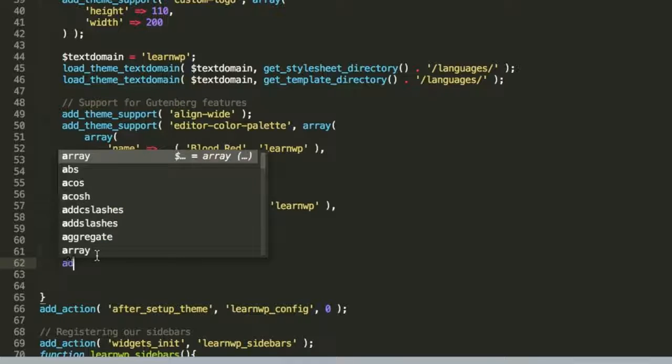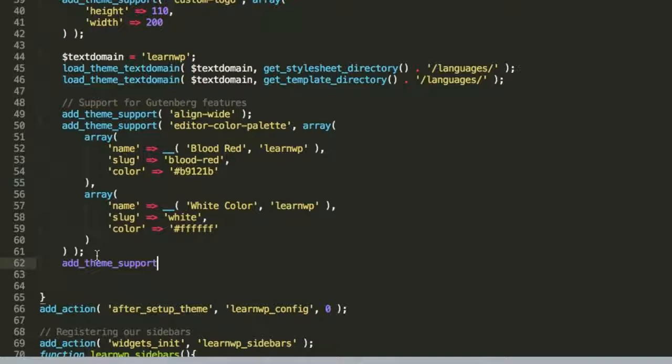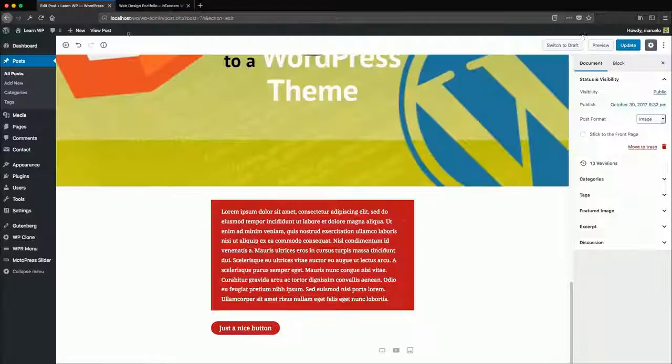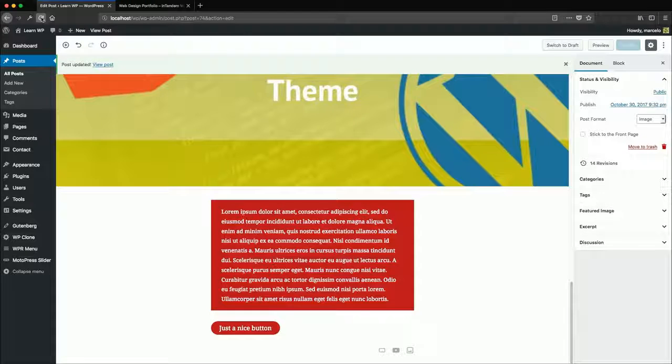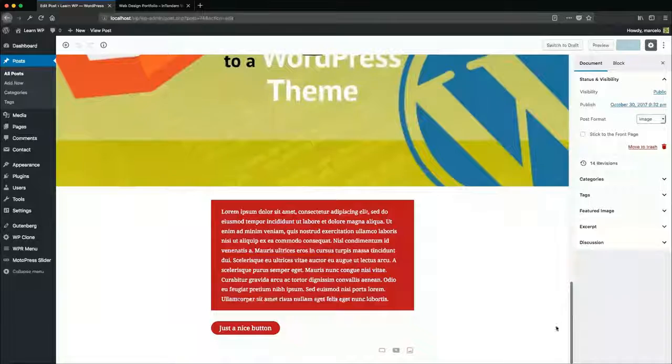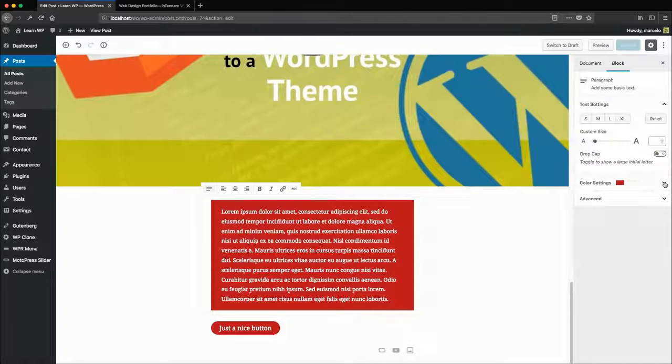So add theme support, disable hyphen custom hyphen colors. And from now on, the user will only be able to choose the colors that you defined earlier.